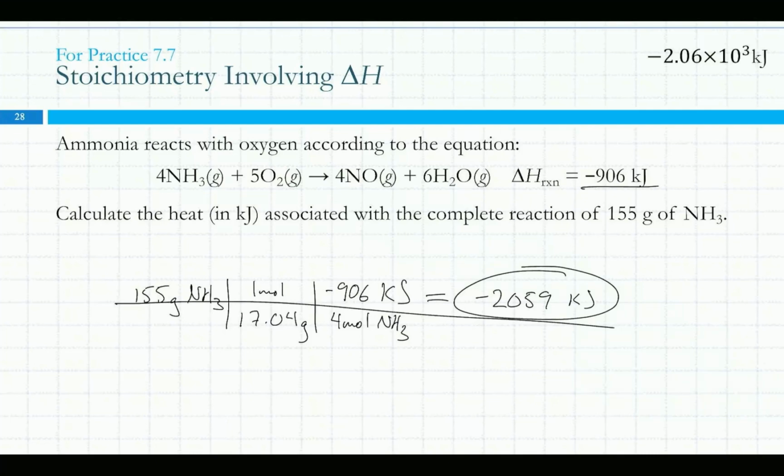Or, yeah, we covered gas laws. So we can use gas laws too to figure out what a number of moles might be for a reaction. So we could have been given this amount of ammonia in liters of ammonia, and then given a temperature and pressure, and we could calculate moles from that also. Regardless, it's a stoichiometry problem, so we're looking for moles first. And why are we looking for moles first?